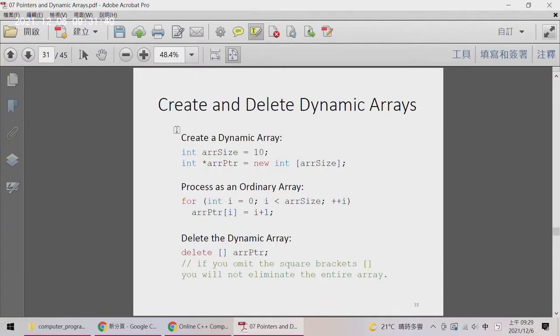And to create a dynamic array, we can use the new operator. The syntax is like this. We use new int. Int is the data type of the element. And after int, we add a bracket.